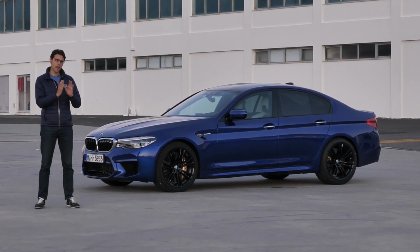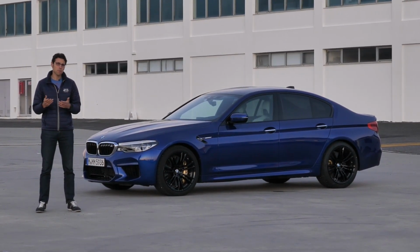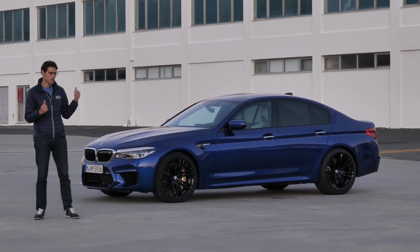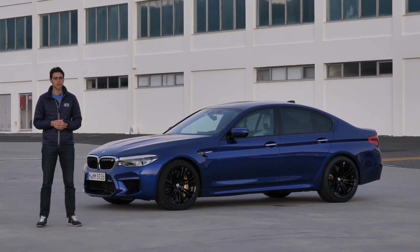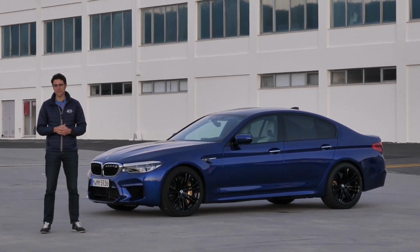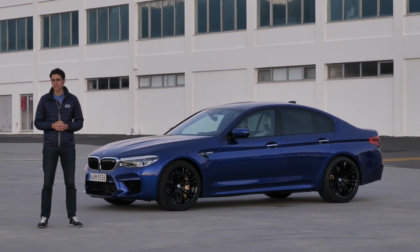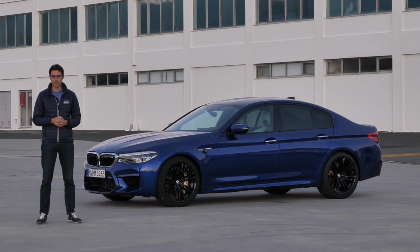And if you ask yourself, well, M5 or maybe just a step back to the 550i, then I can say the 550i, of course you save a lot of money. So the base model is 45,000, the M550i is about 80,000. This one here is 120 base, and as we saw it today, with a lot of extras, even 150,000. That's of course really expensive. So the better price performance deal is of course the 550i. It also offers you a little bit more calmness in everyday driving life, although with an abundance of power and just about a second slower to the 100 sprint. So those are the thoughts about that, because you had those questions earlier today.